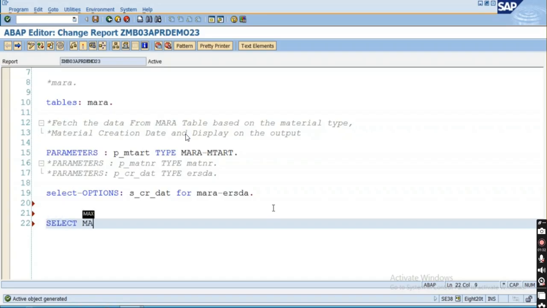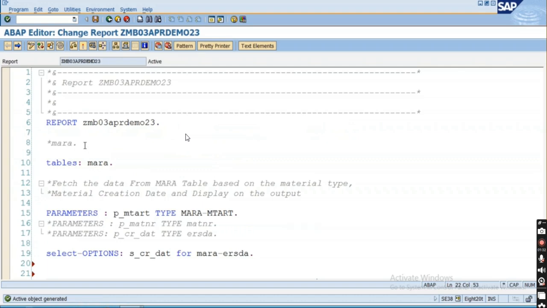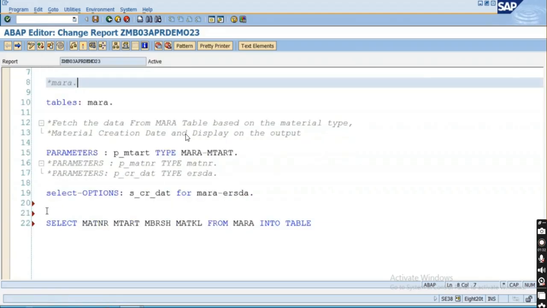Select MATNR I want to get, right? Then MTART, then MBRSH, and then MATKL from MARA into table. We'll have to define a structure for getting the data. How to define the structure we know, right?